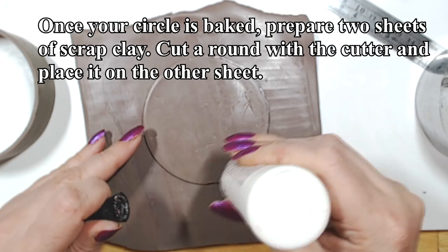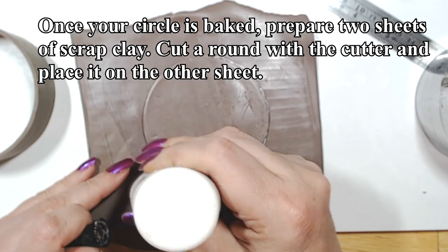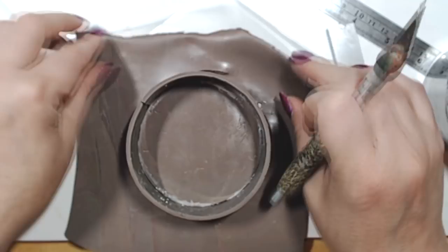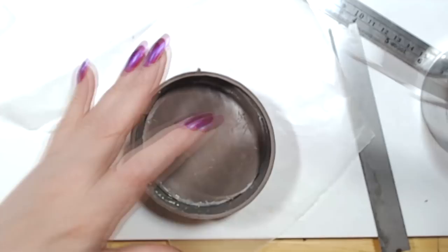This is a little bit different than the way I did the faux burlwood box. So place some bacon bond on the outside of the circle that you have cut and then place your circle on top of it. Now all you have to do is to cut out the shape from the bottom sheet of clay and then gently shape and trim out any excess clay.